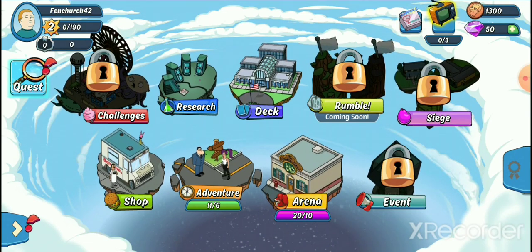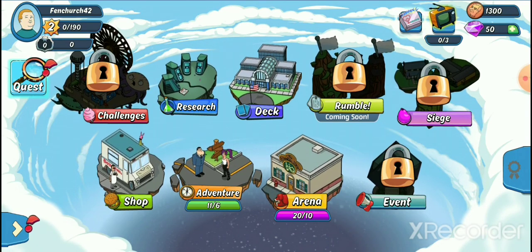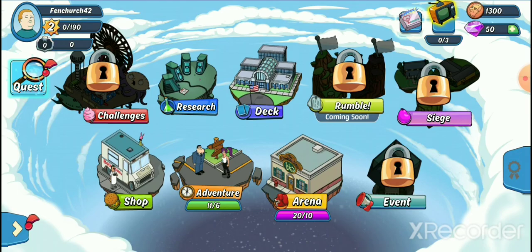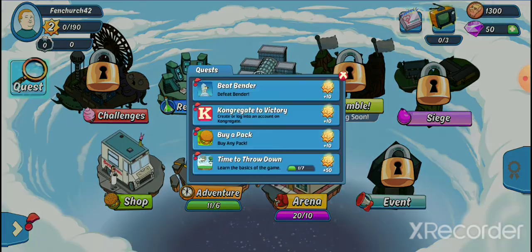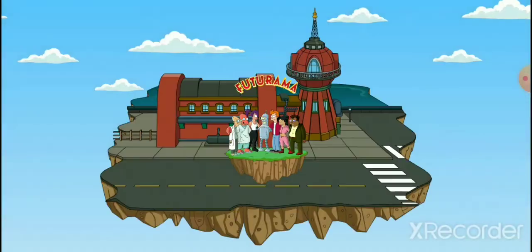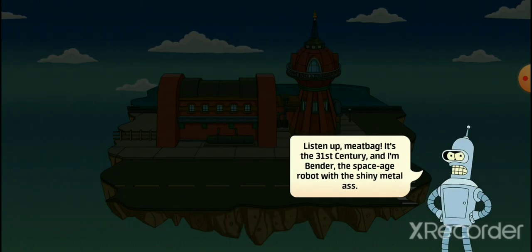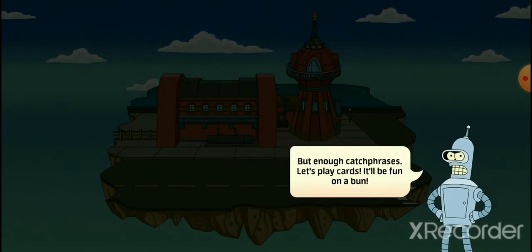Okay, what are we going to do next? Well, we're actually going to check the quest there. Let's see, it says beat Bender. So why don't we do that? Futurama, there we go. Touch it, touch it, touch it.